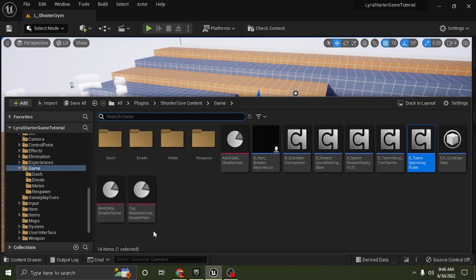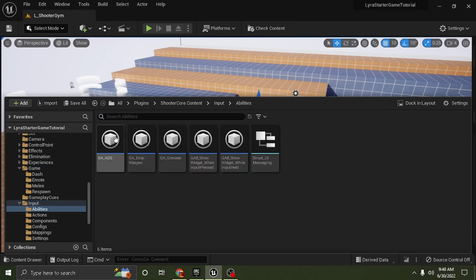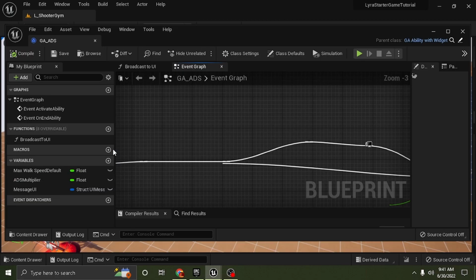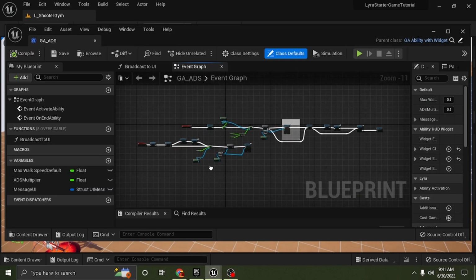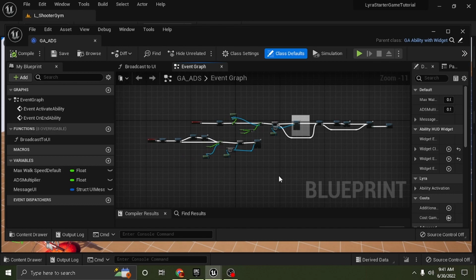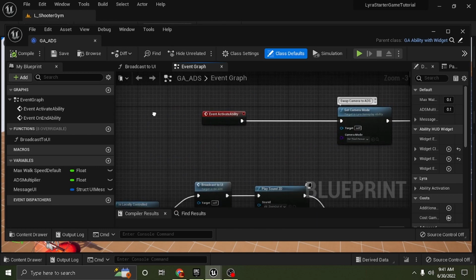All right, so guys, I'm not going to get into every one of these right now. I just wanted to show you this folder, and I showed you the inputs where they have more mappings and abilities are here. And so your aim down sights, these are all, every action is broken up just like it would be in any other project, except you want to make a GA asset. So basically what I would do is probably copy one of these, change the name to whatever my action is, and then paste my blueprint inside of here. That's pretty much how you can make a gameplay ability. In my eyes, that seems like the easiest way to do it.